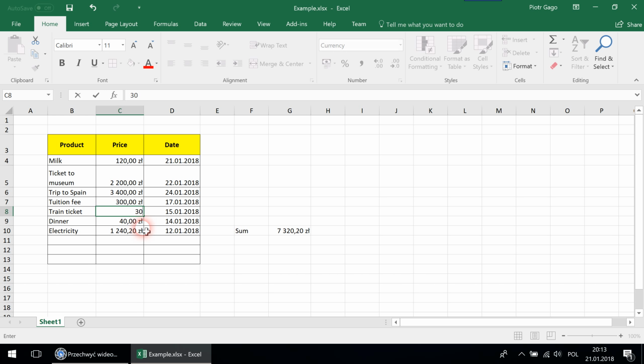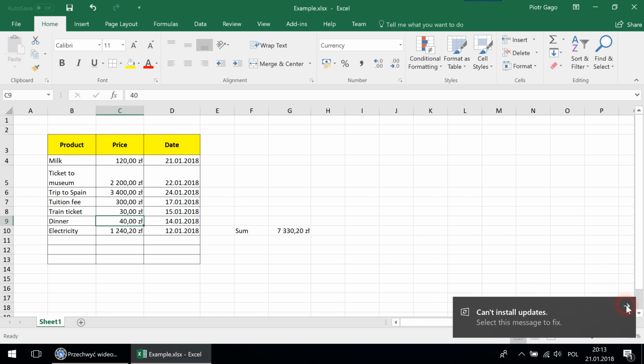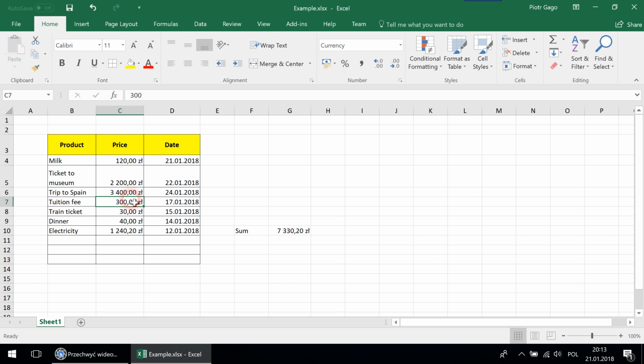And what is nice is that if I change the values here, then every time I change something, this sum is being recalculated. So Excel tries to keep these calculations according to the data that was the base of those calculations. This is different than, for example, in another cell, where I could just sum those numbers together myself. I could just type an equal sign, 120 plus 2,200 plus, and so on. And I would get the same result, but because in the cell below I was using those cells, I can recalculate those values at any time.